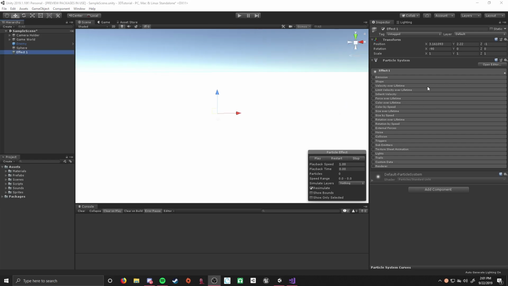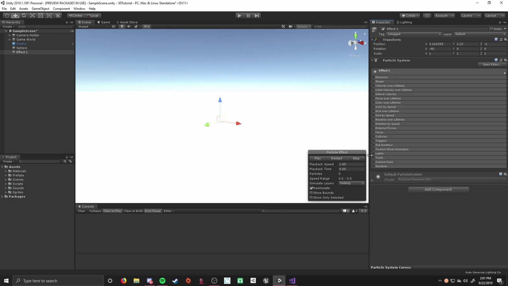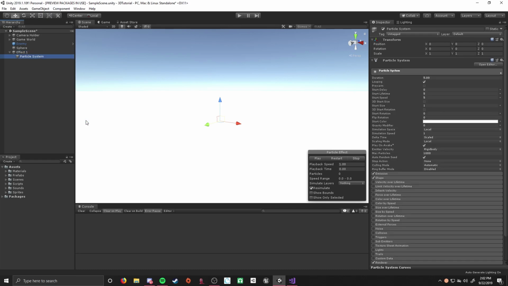Alright, so since we're going to be wanting to see what our effect looks like while we're working on it, for now on this effect object we just created, I'm going to leave looping on so that I can just hit play and edit the effect while I can see it here as well. So now that we've got that set up over here and we've toggled everything off, checked off all the little boxes, we're going to right click on the effect in the hierarchy and create a new one under it.